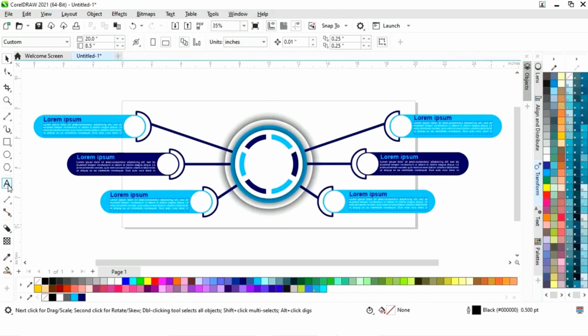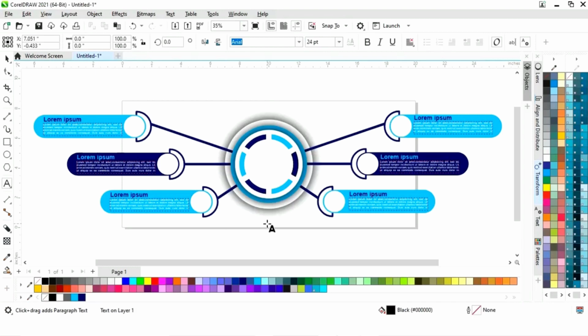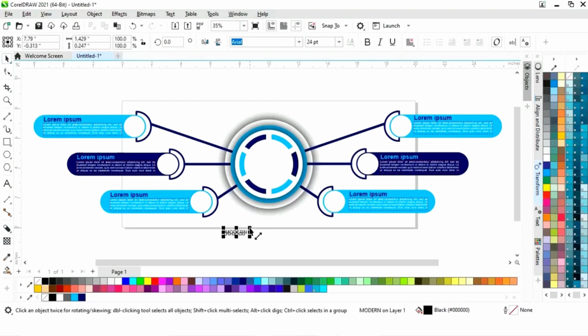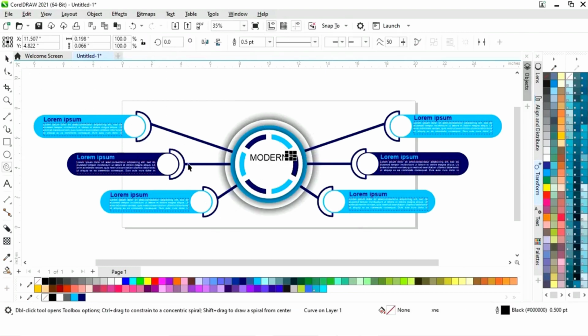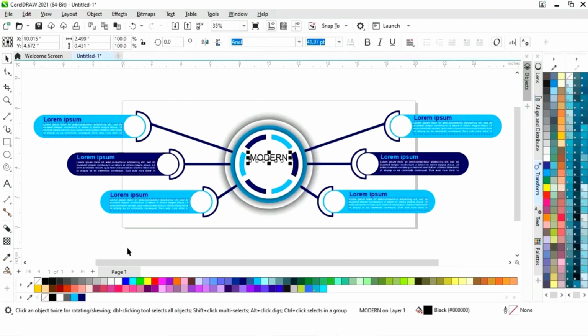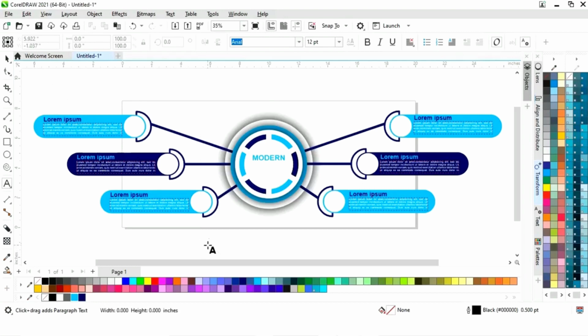Now we will select the text tool from the toolbar and we will write the text. Now we'll change the color of the text and we will give a bold. Again we will write the text.